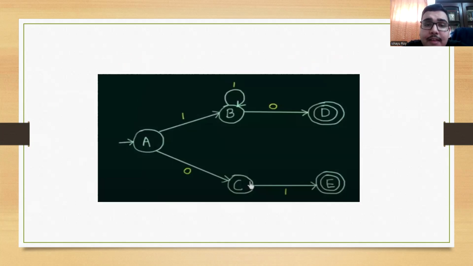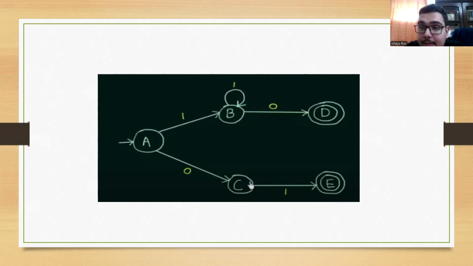Coming to the next slide, this is basically a finite automata. Here A is the initial state, B and C are the non-final state elements, that is, if the string is ending here, it is not accepted. D and E are the final state elements. Talking about the ACE branch, if the first symbol is 0, you move on to C, and then if the next symbol is 1, you move on to E. So the string 0, 1 is the only string accepted by the ACE branch.